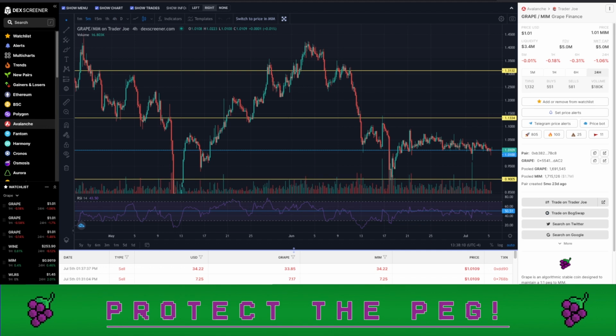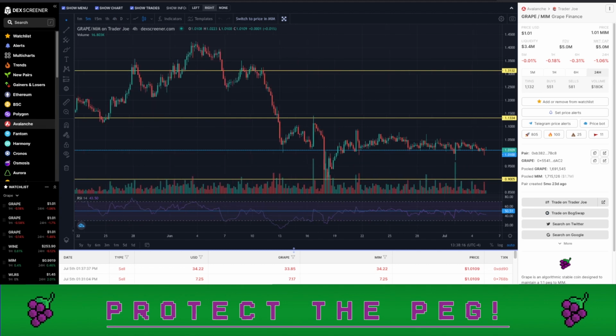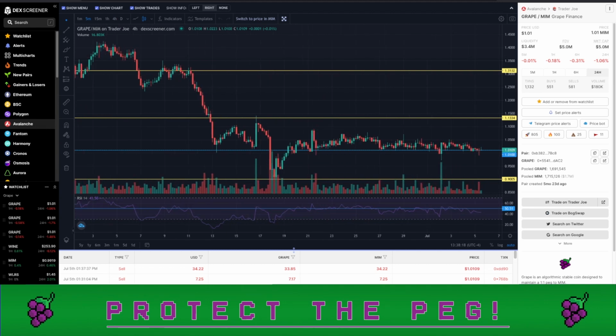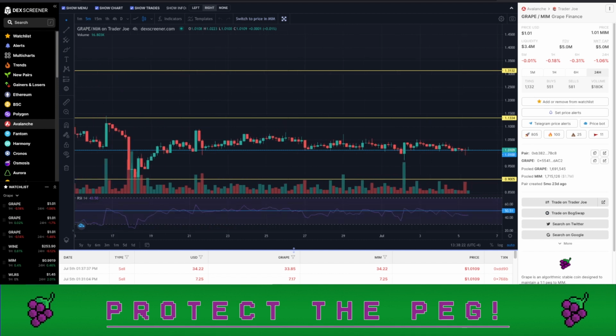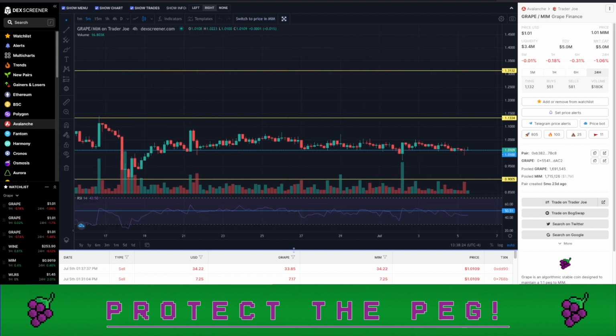So the first part of this is fairly obvious. This is the chart for the Grape MiM pair on Trader Joe, and I'll just zoom into the portion that covers roughly the last month, right? So you can see we've been hovering nicely just above that 1.01 peg mark on the Trader Joe pool.